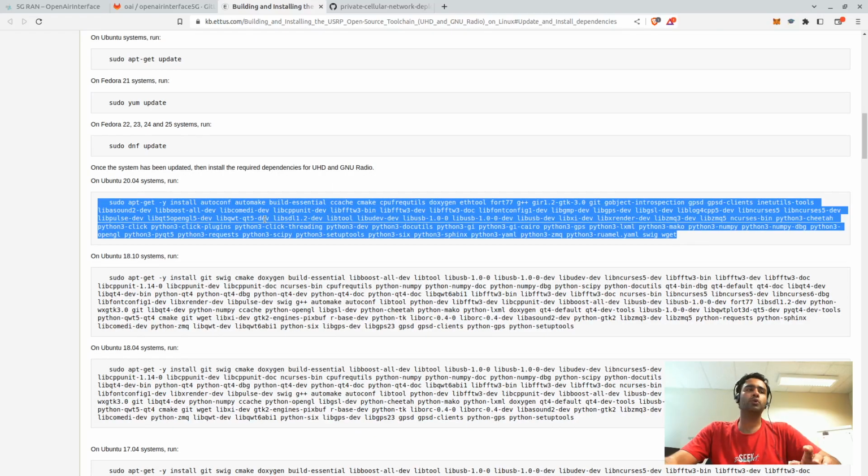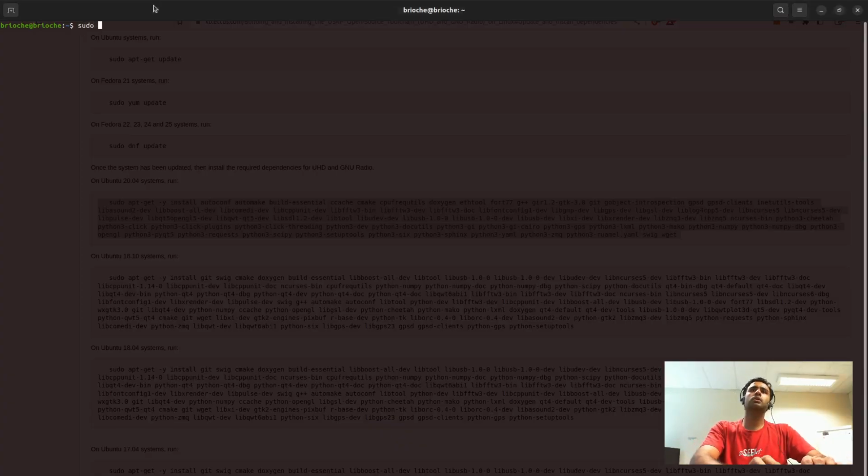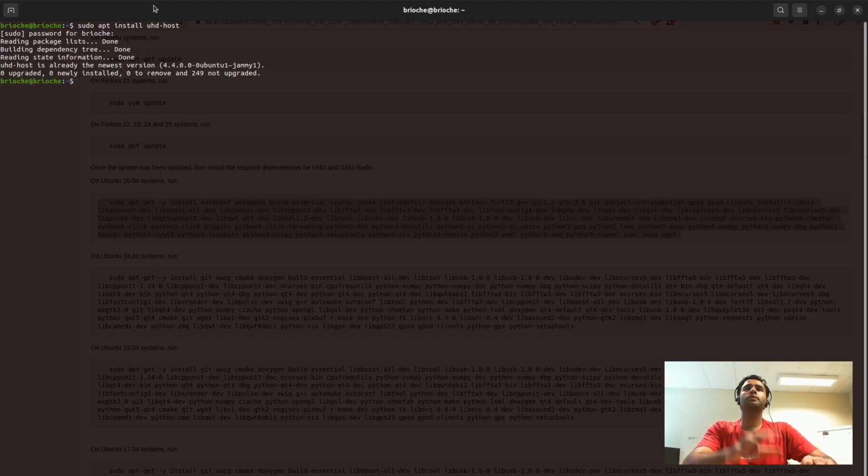So to make it work on Ubuntu 22, what I did was I first installed all this from the Ubuntu 20 instructions. After that, I ran another command, sudo apt install uhd-host.